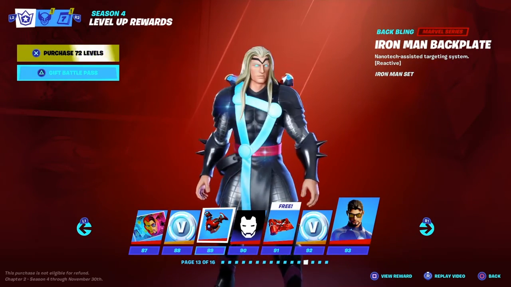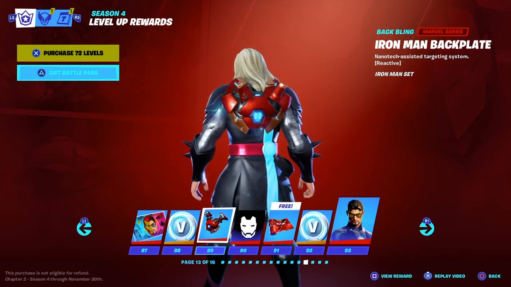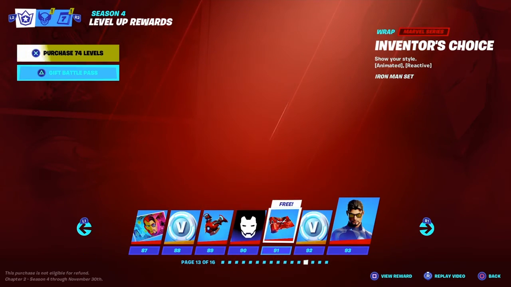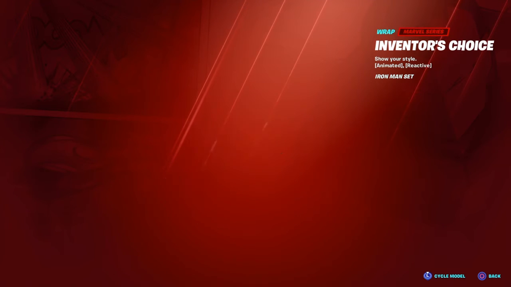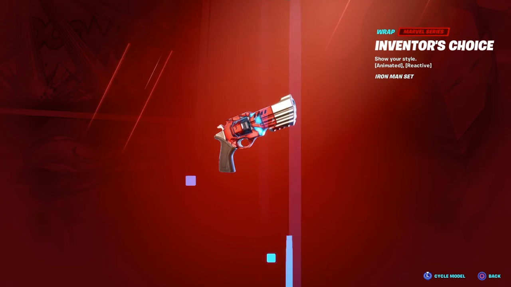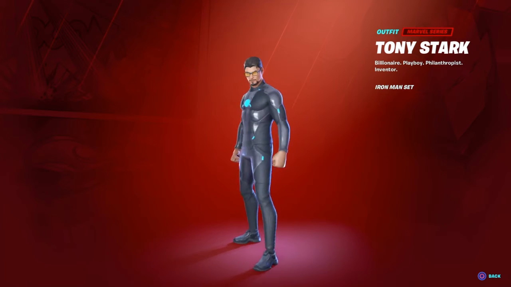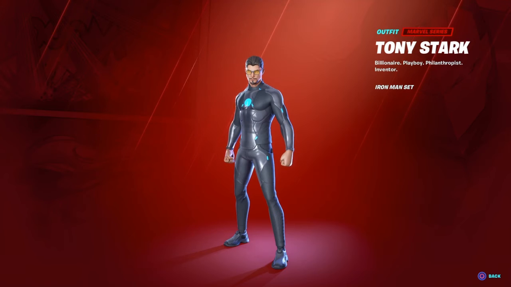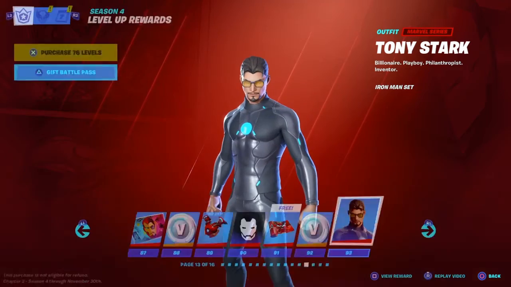Next on the list is Iron Man, Tony Stark himself, and he starts off with his back bling, which is really cool. These two little things come out. I don't know if it's when you're aiming or not, and they point red lasers. Then there's his wrap. It's simple. It's just meant to go with his Iron Man suit. And then there's Tony Stark himself, the skin. It's a nice skin. He's in his little jumpsuit. He's got his glasses. He's got the goatee. It looks a lot like Tony Stark. So they did really good there.